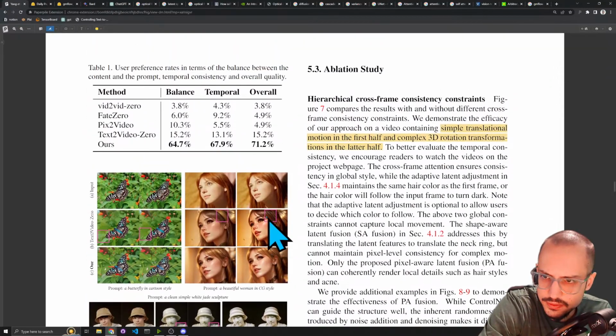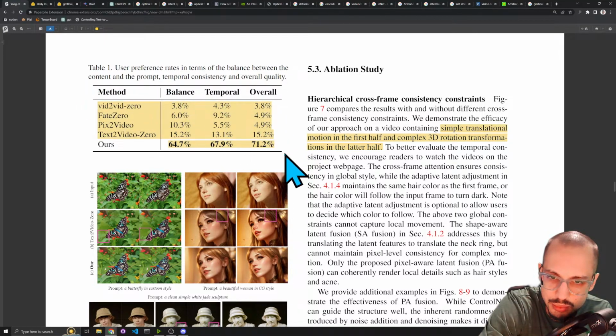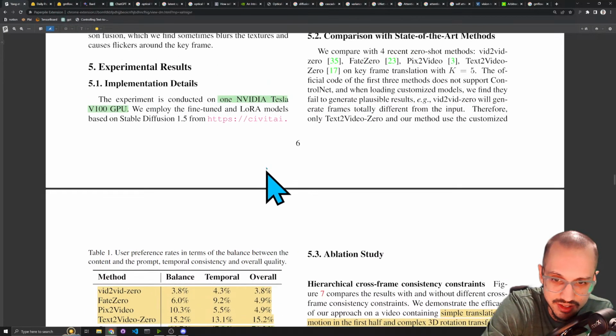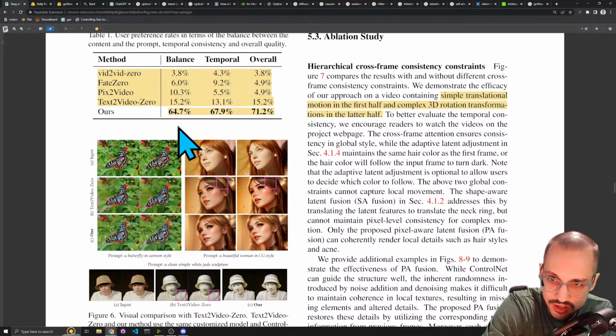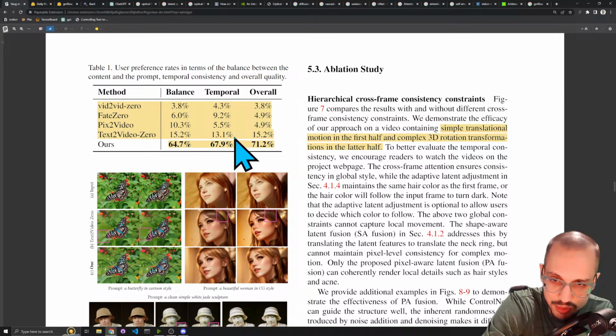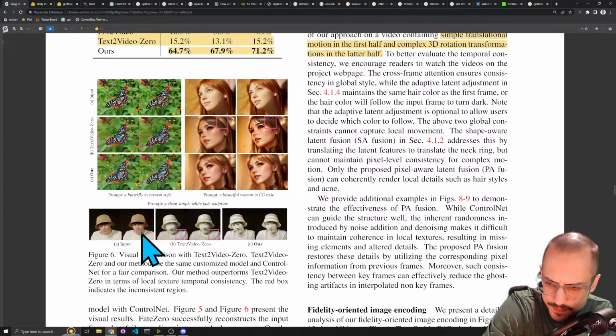Let's look at these ones. User preference rates. Damn, overwhelming preference for this. So, I mean, their technique is undeniably good, right? It does seem like the results are good and people like the results. But my main problem with this is just the complexity and the amount of different things in this technique. But the results are good. They're undeniably good for sure. Like 64, 67% preference compared to basically low single-digit preference for the other techniques.